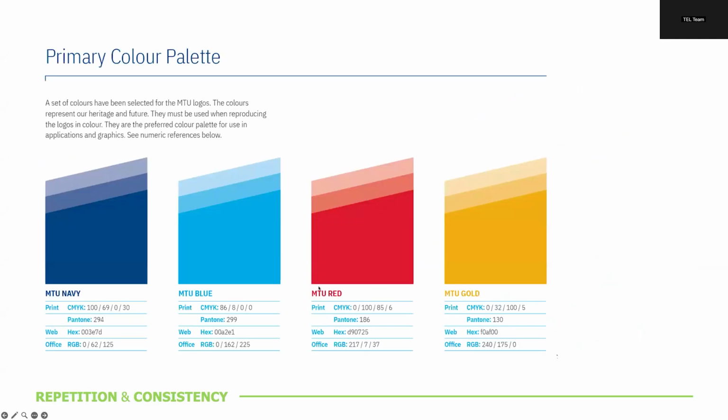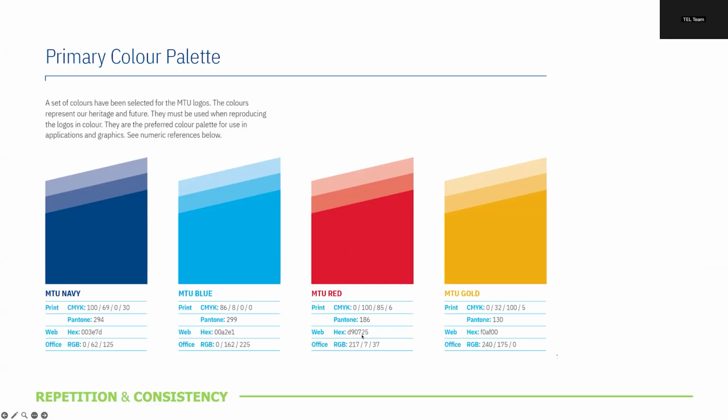Now, you might recognize this. This is from the MTU brand guidelines. These are the colors that comprise our corporate identity, if you put it that way, for MTU. So you have the four primary colors of the MTU logo and sub branding in there. What's useful is you can use these colors in your designs, you can sample them, or you can take what are called the hex values, which are down here. You can see print values, web values, office values, and you can use these values to map over the correct colors into your design.